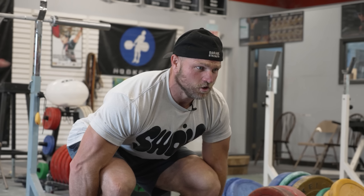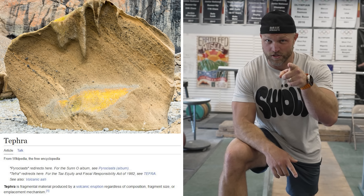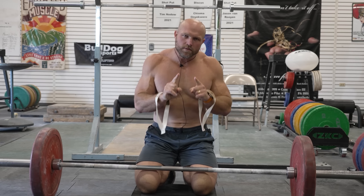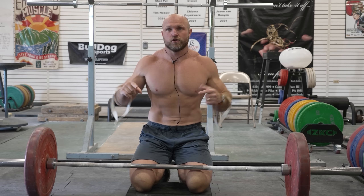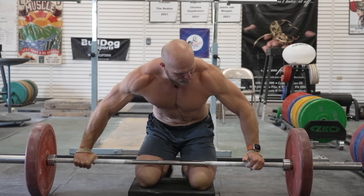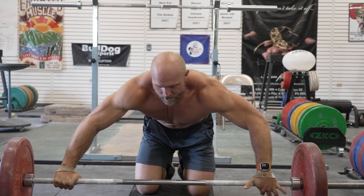Deadlifts are great for building the shoulders and that massive yoke, but we can do better. Do this instead to get that sweet tephra potentiation — the horse snatch pull — to improve your overall explosiveness and to potentiate strength in your upper back, traps, and even your deltoids. What we want to focus on is big hip drive, connecting that hip drive into the traps to rapidly contract, and then a little bit of a controlled eccentric — you reload and hit it again.